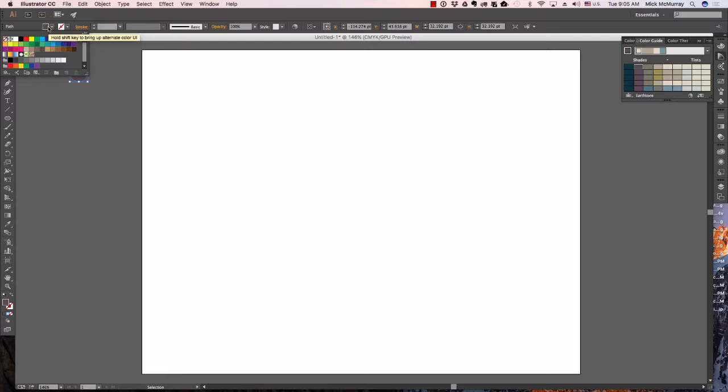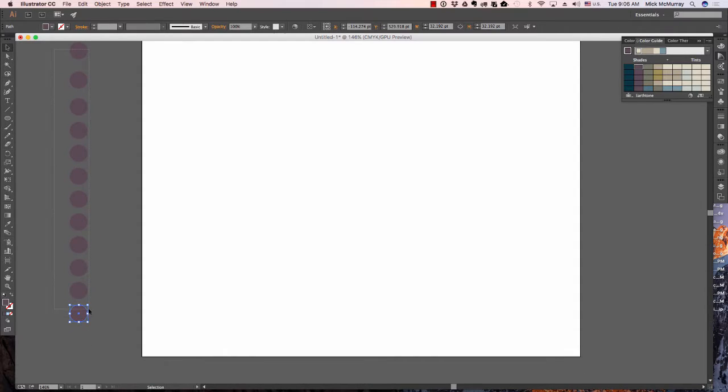So up here at the top, our color, we got our stroke. I'm going to make a bunch of copies of that. I'm going to use the selection tool. It's this top arrow. I'm going to hold in the Option key and move down. Let's try that again. There we go. And do that a few more times with the duplicate. So here I have a bunch of purple circles, and I'm going to fill those in with different colors. First thing I'm going to do though is make sure they're all perfectly lined up and spaced out using my arrange tools at the top.